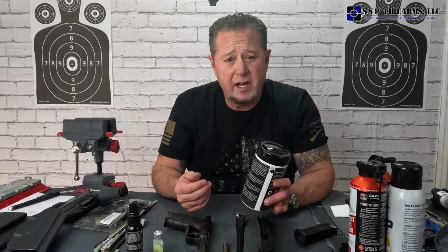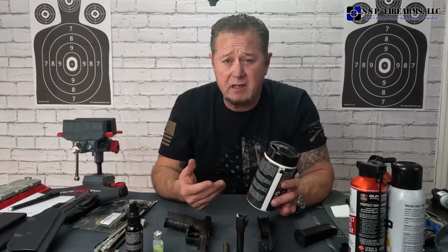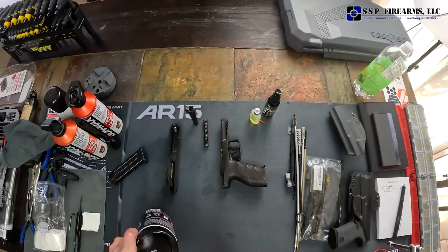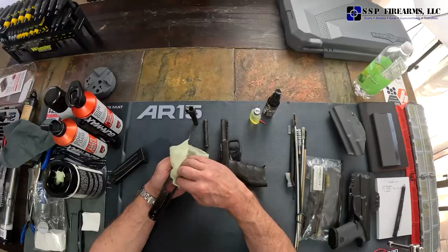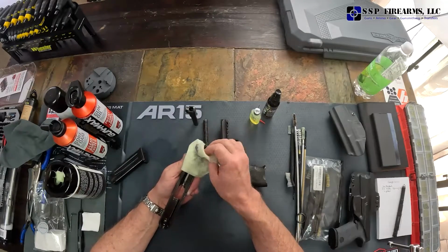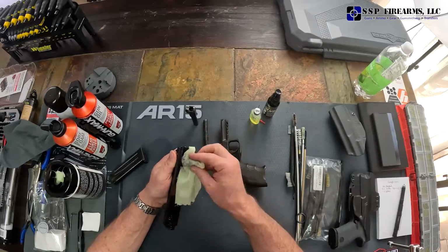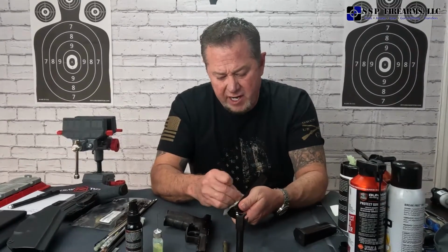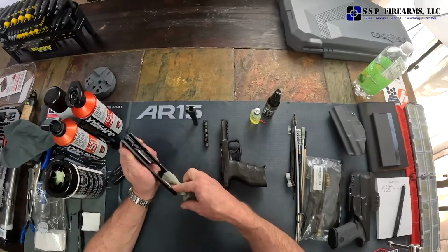There's a variety of products you can use. CLP is a great product to use because it does lubricate and clean the gun. I like to use the wipes. My days of little babies are over, but they're just like baby wipes. And you can see, I clean my guns regularly. I literally just had this one at the range yesterday, and you can see it's pretty clean, but even one day at the range is going to leave a decent amount of residue. So you're just wiping everything down.